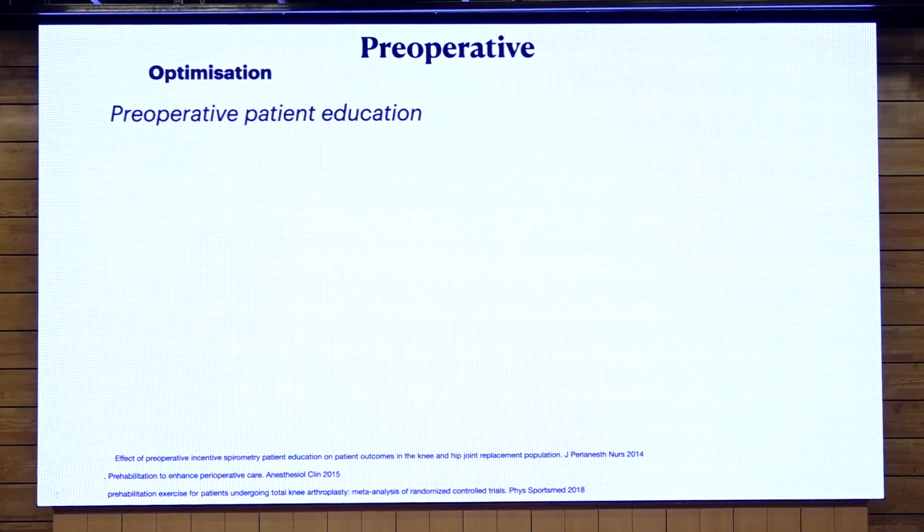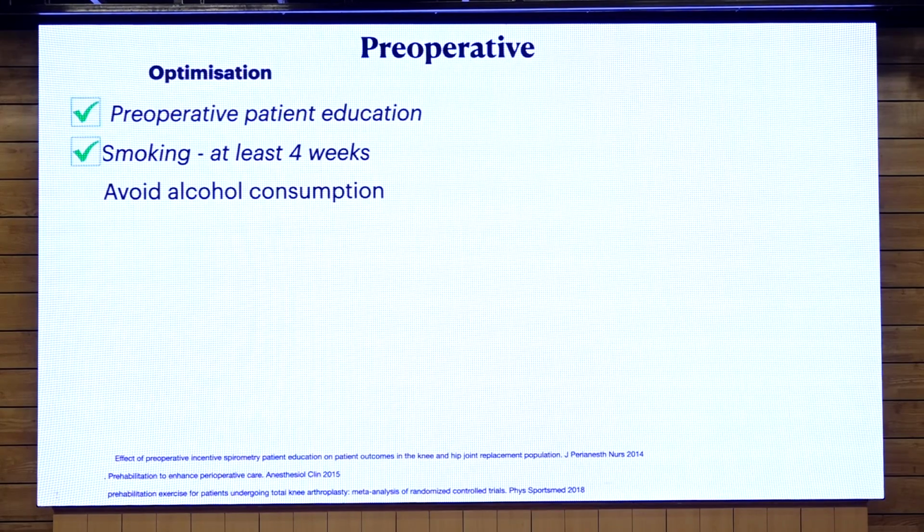In the preoperative optimization part, preoperative patient education is very, very important in a replacement situation. The patient is fully anxious. They are going to get a new knee or hip, and they are worried about postoperative pain. They have got a lot of information from relatives or those who have had a replacement previously, that postoperative pain will be a big issue. So we need a thorough preoperative checkup, and counseling and reassurance is very important. That is recommended.